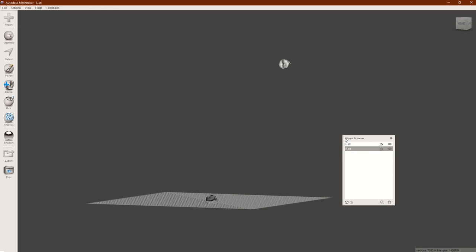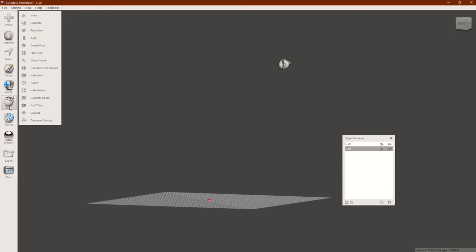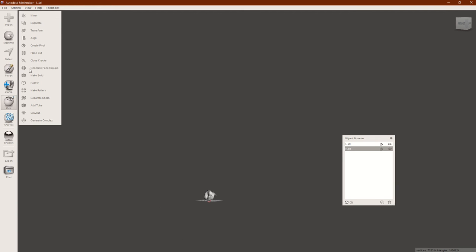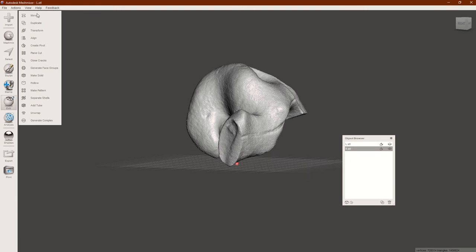So we now have an object browser window. Whichever one is selected is the one you're going to be working on. This is L for left, R for right. I'm going to highlight the left and click on the eyeball so I don't see it anymore. I don't see it, but because it's selected, I get this phantom look here. If I click on the right, now I can just work with it and orient it. So I'm going to go to edit, align, accept, and that gets it back into the same atmosphere at least. Okay, so now again, view, recenter view.